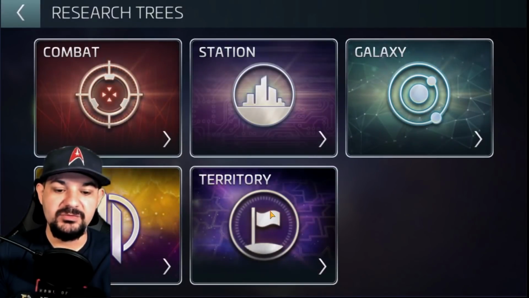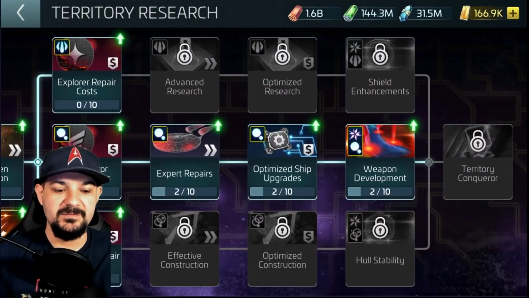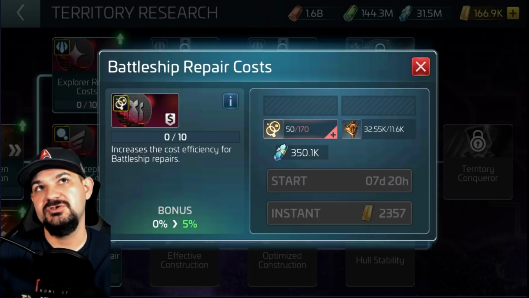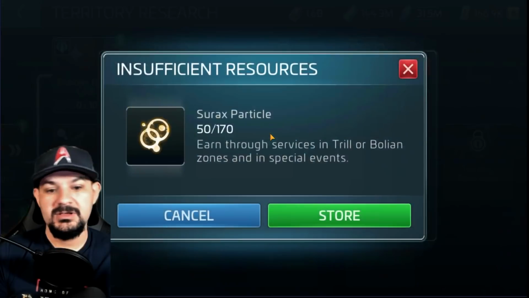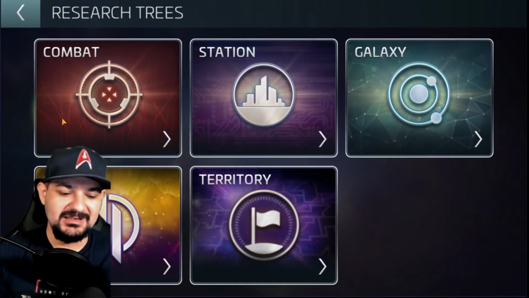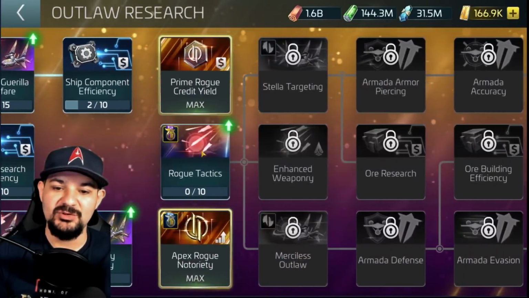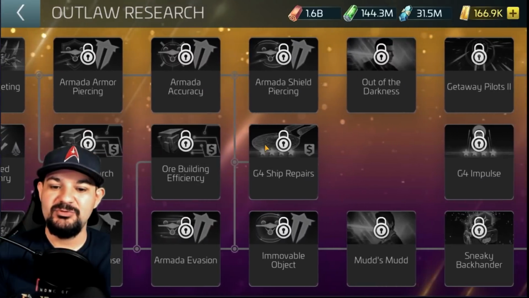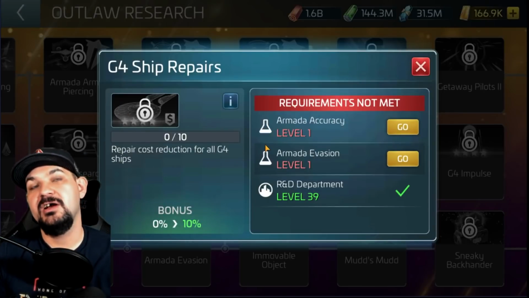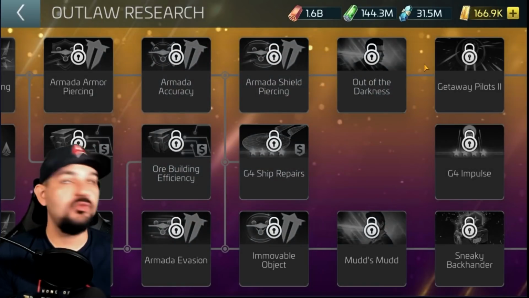And then we go down to the territory one, which I need to focus on a lot more because I need this research, battleship repair research. I need more Cirx particles. Yay. And then I hope they have another way to get them. I'm still in my outlaw one. I'm a little lagging behind. I never started the rogue tactics, so I can't get to the point of getting another G4 repair cost reduction. So I'll get into that more down the line when I can get more into it.